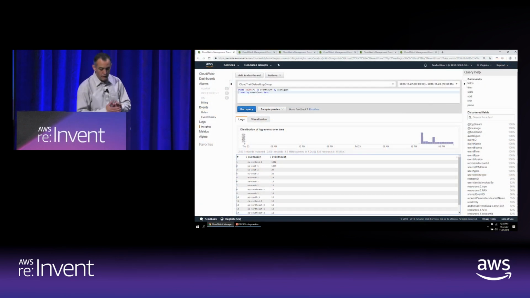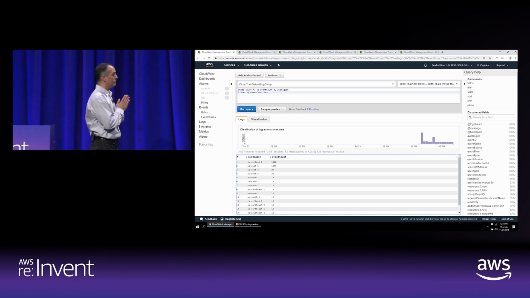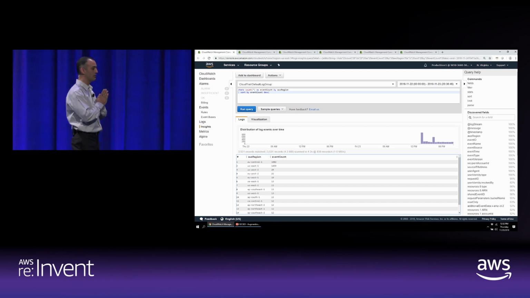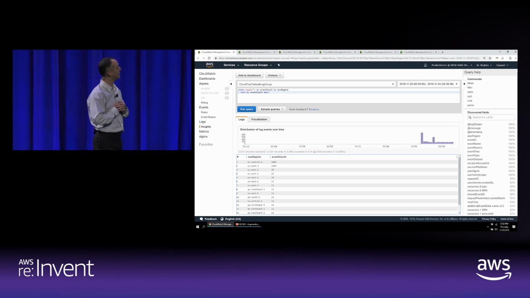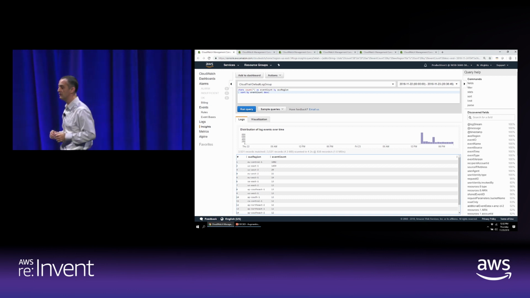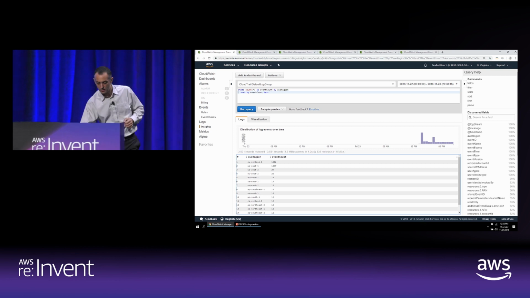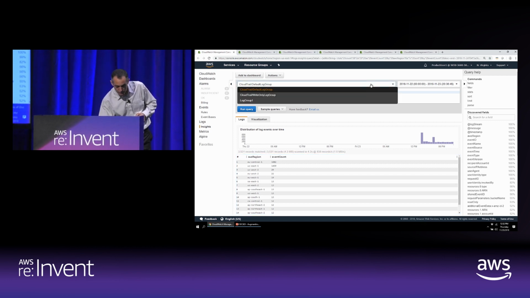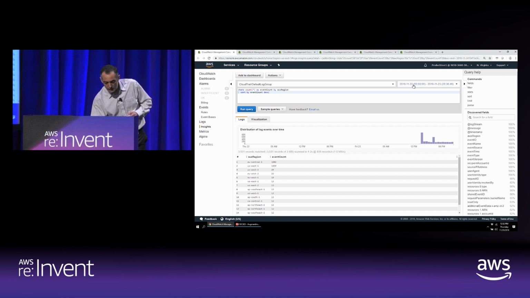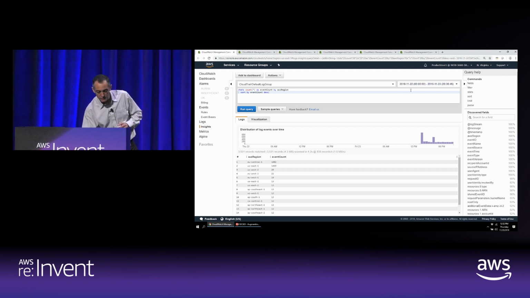Okay. So in this demo, we're going to use CloudWatch Logs Insights. I'll give you a quick introduction to this interface. I'm personally madly in love with this interface, but that's just my opinion. At the very top there, let me highlight this for you. You can select the CloudWatch Logs group that you are pulling information from. That's important if you're using multiple trails that deliver to different logs. You can select time ranges quickly that you want to look for.